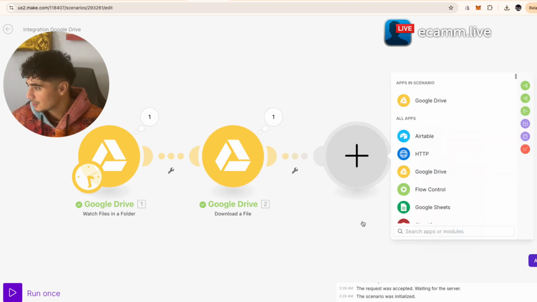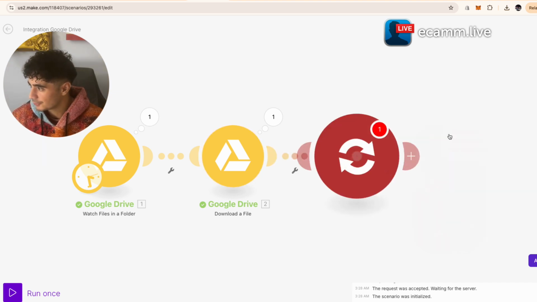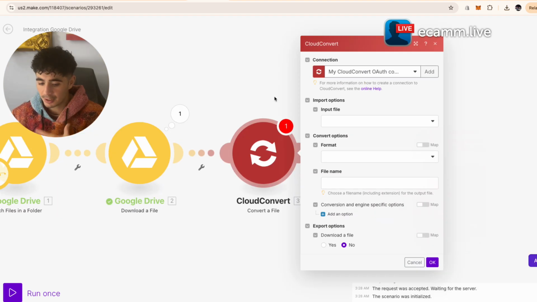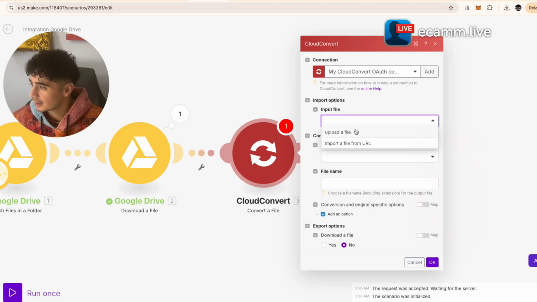Awesome. So now we're going to do this CloudConvert, which is really good practice for you in the future as well, because converting files is really important because certain AIs aren't able to read video files, for example. So you may need to convert something to an audio file. And if you learn this skill in this automation, it's going to roll over into all the other automations that I teach you. So we're going to click upload a file.